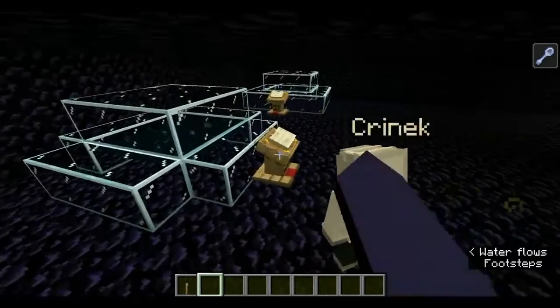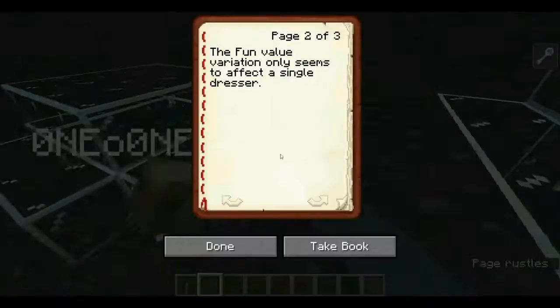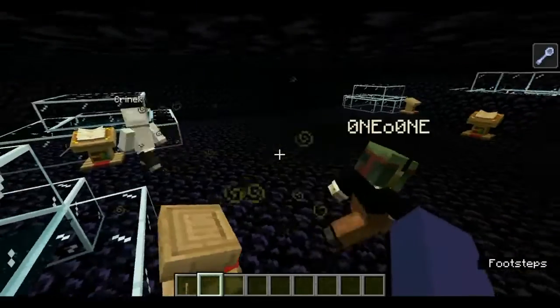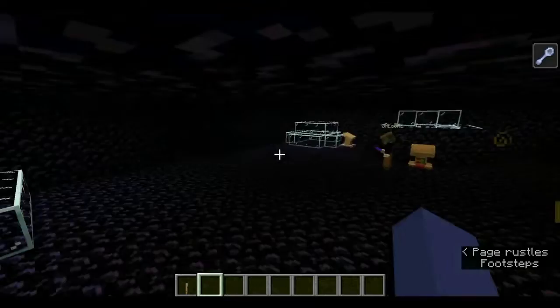I made some lore. No. You took the book, you dum-dum. Oh, I did? Wait. No, you can take it. How do you even take the book? If you want to, you can take it. And then you can read it later if you survive.